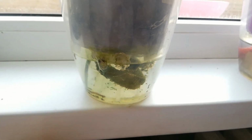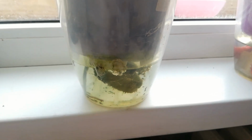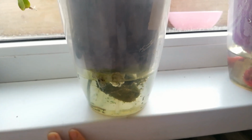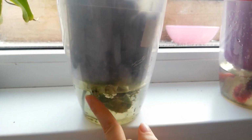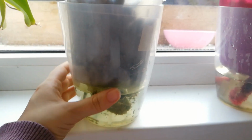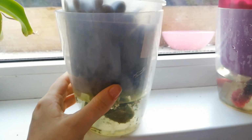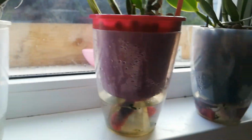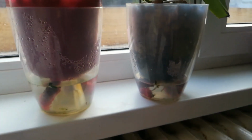So I glued them after I cleaned the pots really well and the pots were dry. I glued them with hot glue, and it holds really well. Water does not spill out anymore, so I reused them.